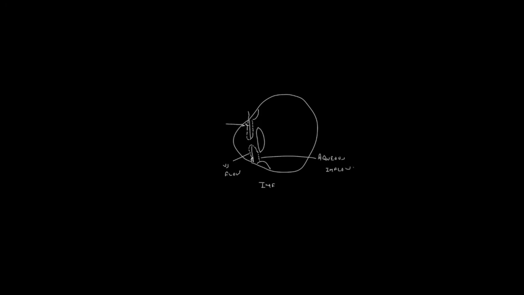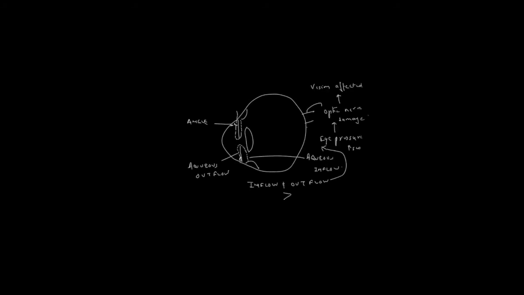Now we know that our eyeball is a kind of a closed structure which is divided into two parts, the front portion and the back portion. Both these parts are filled up with fluid. In the front portion, that fluid is called aqueous humor. It is secreted by the ciliary body, goes through the pupil and then enters the angle of the eye through which it exits the eye. So this process is called aqueous inflow and aqueous outflow.